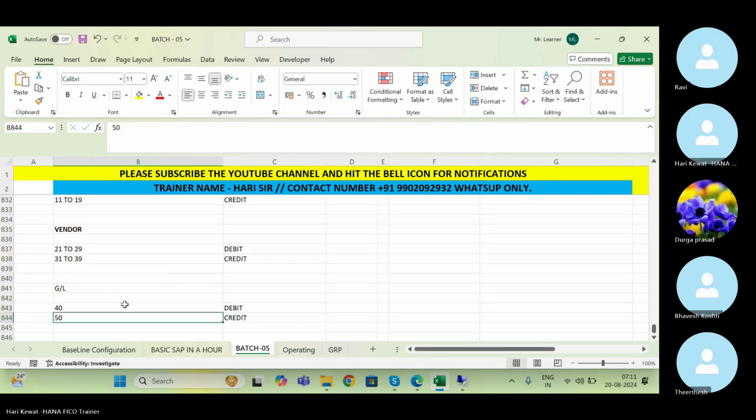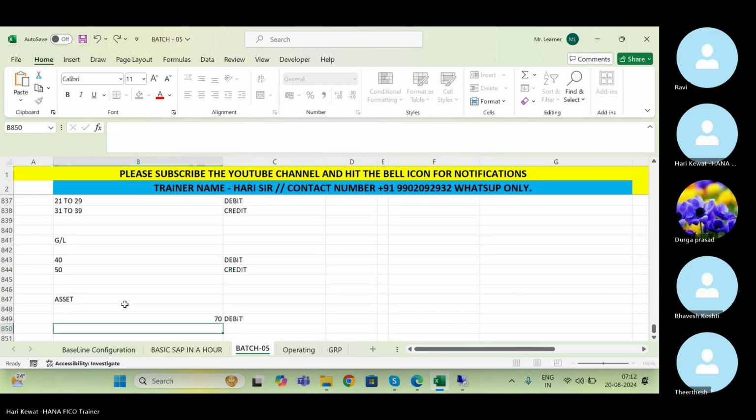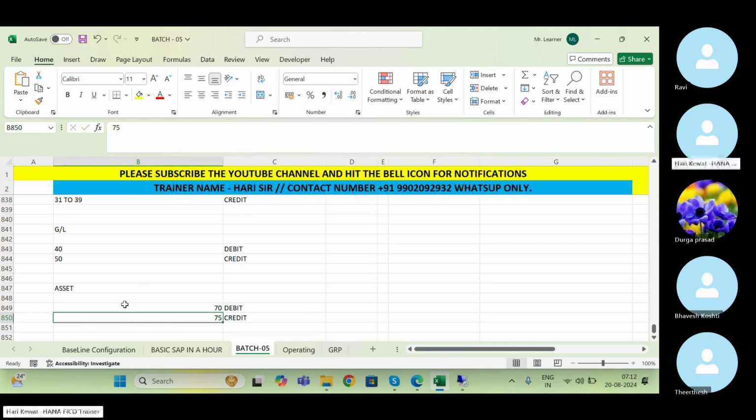If it is asset accounting, say you are posting building account debit or furniture account debit, any asset, then 70 is debit and 75 is credit. So this is the fundamental rule you have to understand about the posting key.